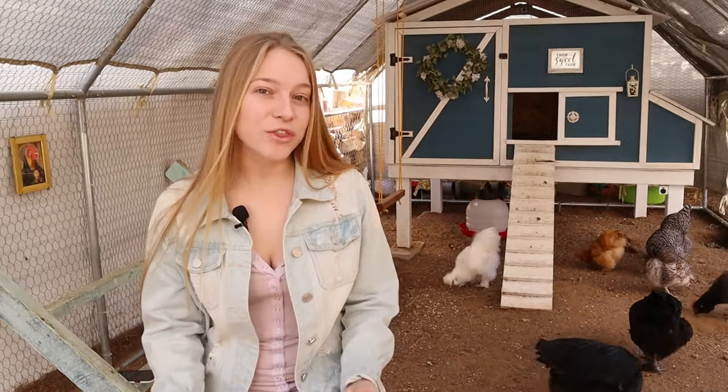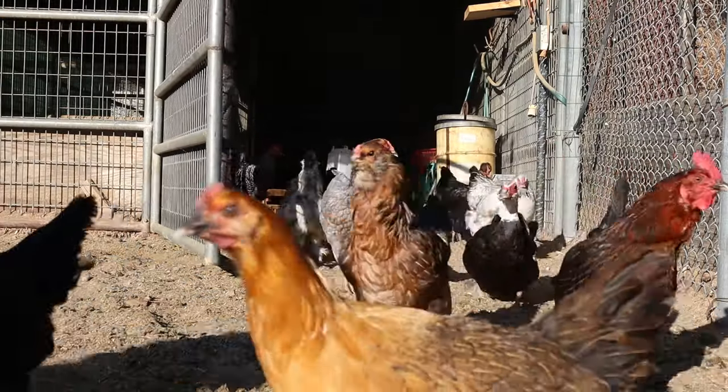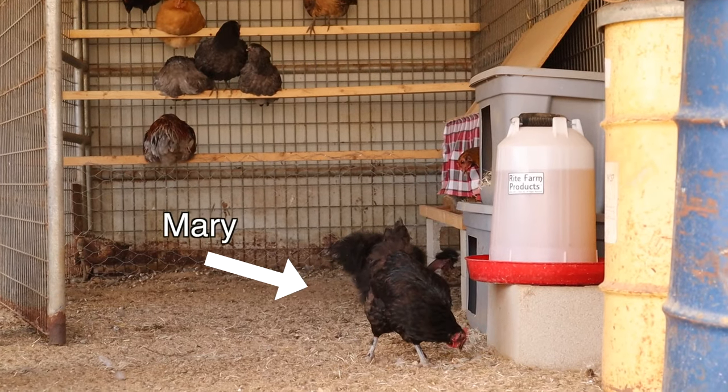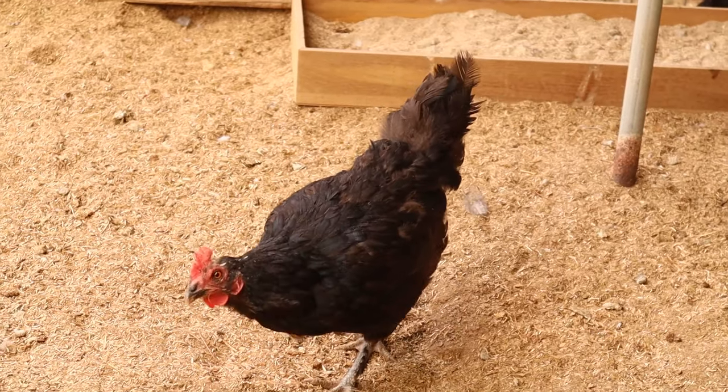Day two. I walk out to the coop in the morning, a little earlier than normal. I let all the chickens out, threw them their morning scratch — normal routine. She didn't come out of the coop. I didn't think much of it at the time because there were a couple chickens still on the roost bar just hanging out. I figured I was there earlier than normal, maybe that's why she wasn't as excited to run out with the others.